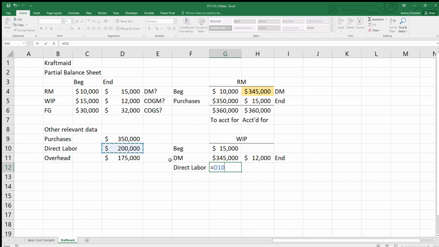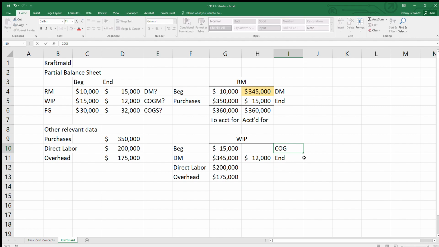We would take a look at our wages throughout the year, including benefits for the people who are actually involved in making these cabinets. So that would be the addition here, and then our overhead costs would be something that we would, in this case, accumulated over time, but it's something that would have been allocated throughout the process.